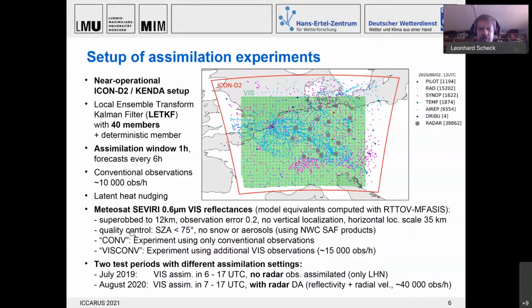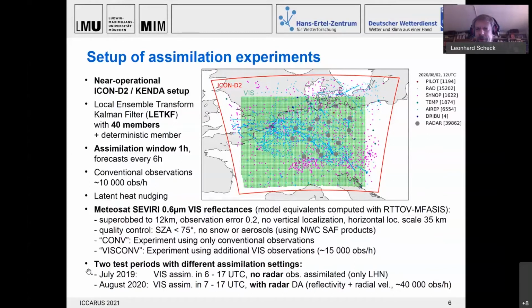We are also doing some quality control steps, so we discard observations where the sun was too low or where snow or aerosols affected the signal. I will show you 2 types of experiments. The ones labeled conv use only conventional observations, and the ones labeled visconv additionally use the visible observations, so it is about 15,000 observations per hour.